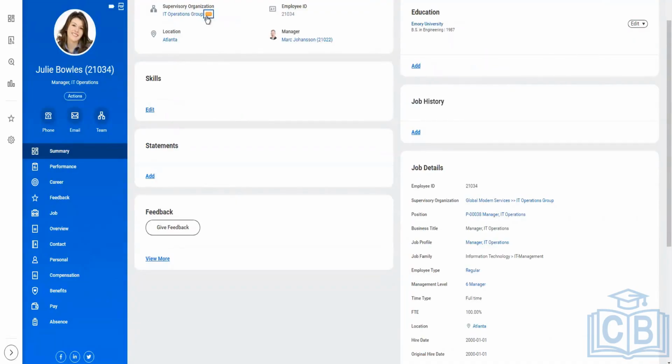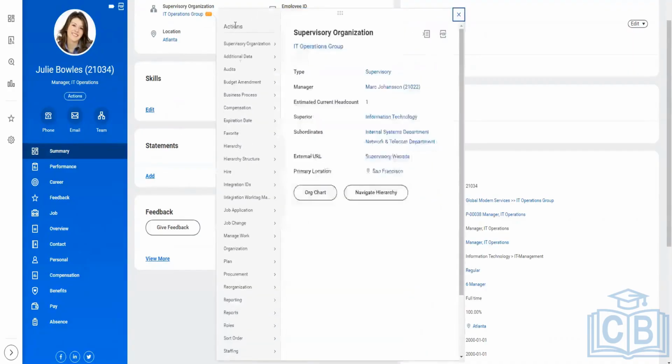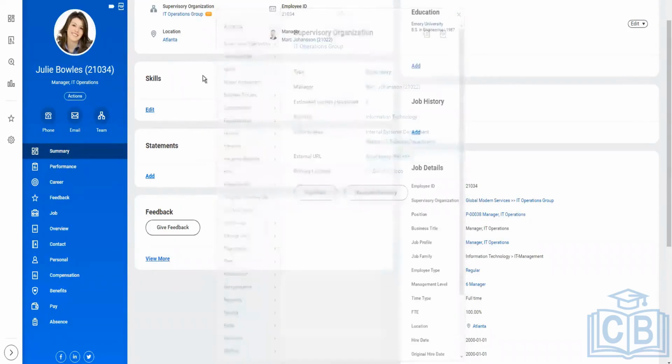Supervisory organization is a different object. My options here in the related actions will be different than what I was getting here on this, because this is a related action to the object that I'm working with. Edit supervisory organization name, code, hierarchy, key structure, organization. Any changes that I can do here on a given object menu, I would typically be able to create an EIB and do that in bulk.